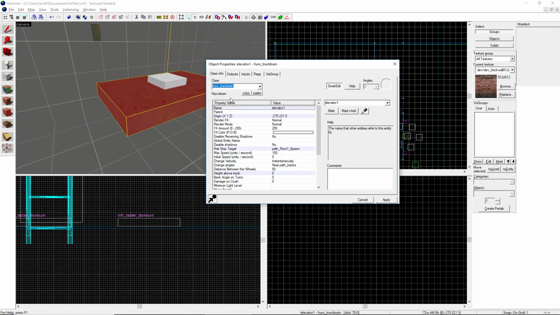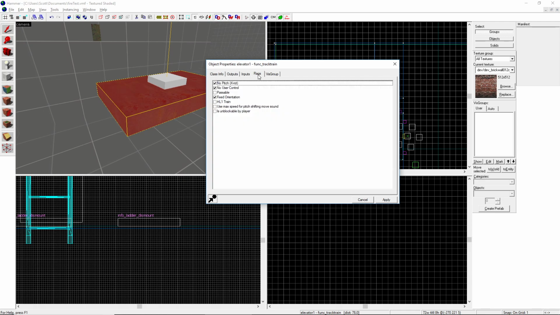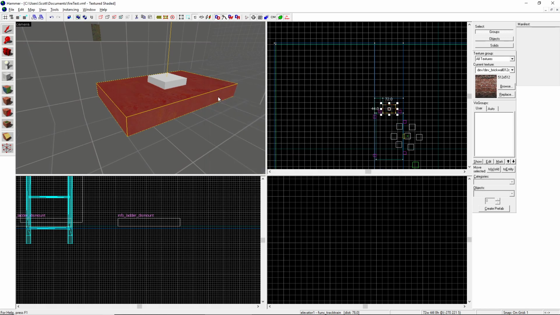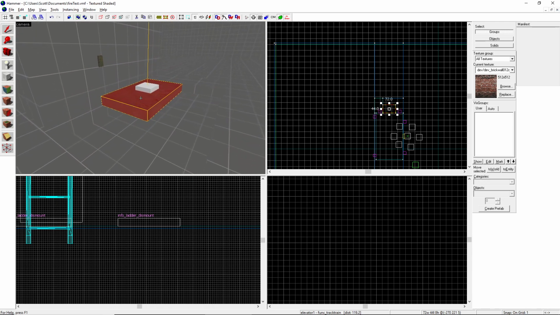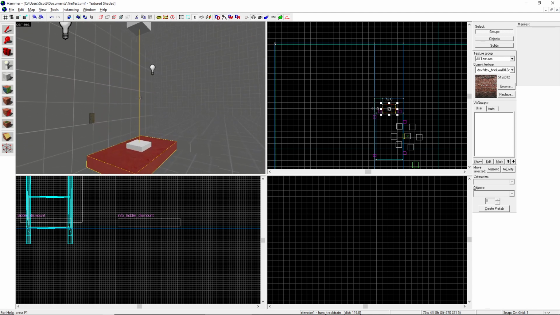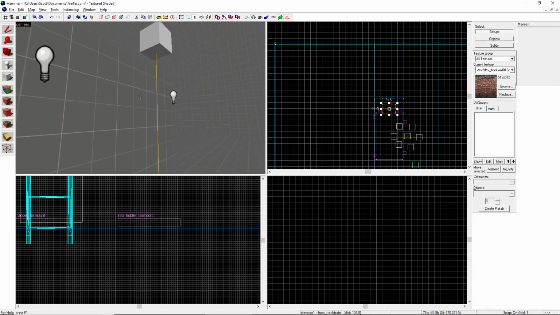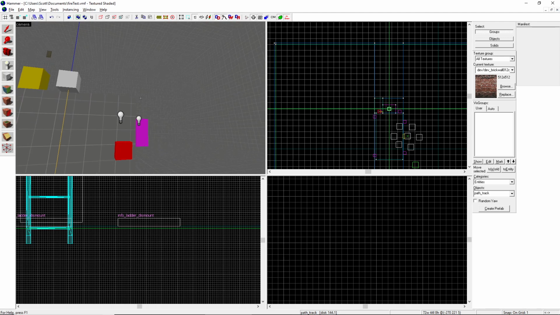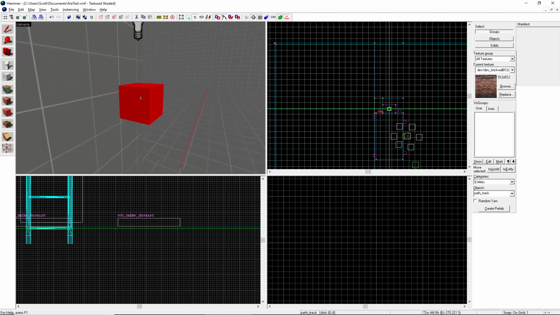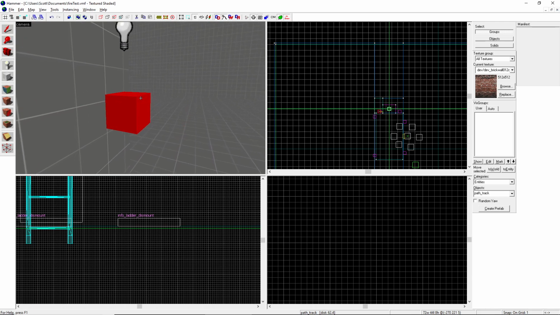Okay, so func track train, we're going to give it a name. And on flags, no pitch, no user control, fixed orientation. Click apply and close that up. Alright, now the elevator follows this yellow line right here between these entities. So these entities are called path tracks. So let me go ahead and bring one out here. We're going to use our entity tool. Under objects, you're going to go to path track, and it looks like this. It's a little red box. Okay, nothing spectacular about it.